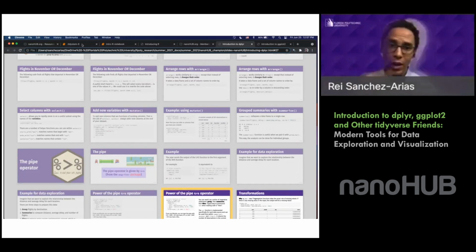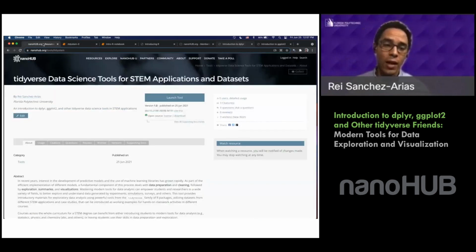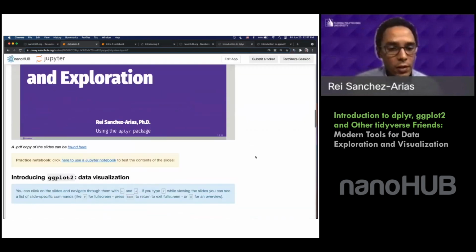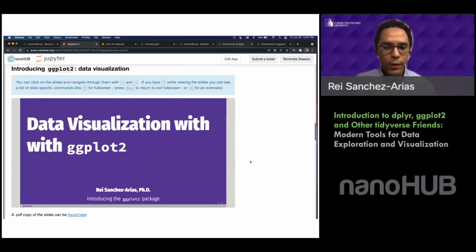So I'm going to go back to the TidyStem tool that is available for you at nanohub.org/tool/TidyStem. You just click on Launch Tool and you see it. So far we made progress on 2 sets of slides. I'm going to move on to the next section, which is data viz. And I have some materials there that I want to discuss in more detail than others. But again, I'm more than happy to answer questions offline. You know where to reach me. And there's enough links also on this set of slides for you to learn more.